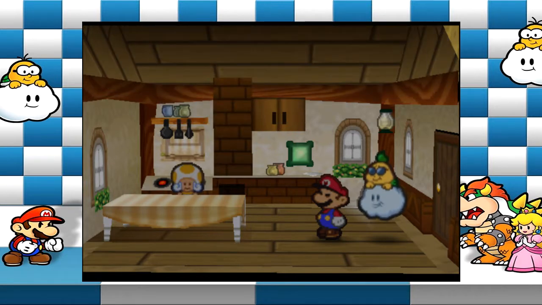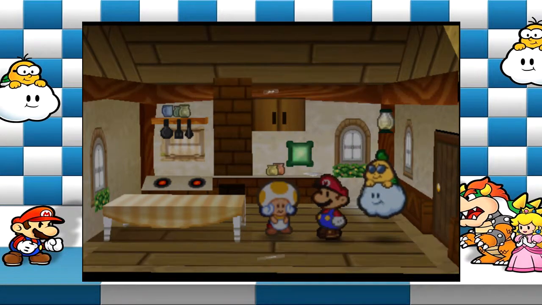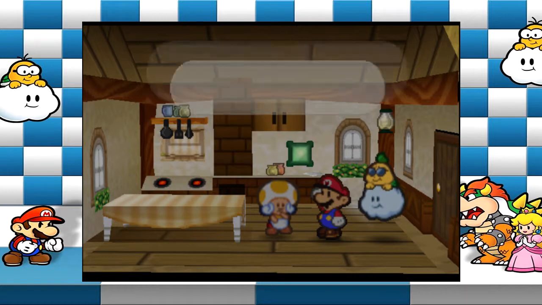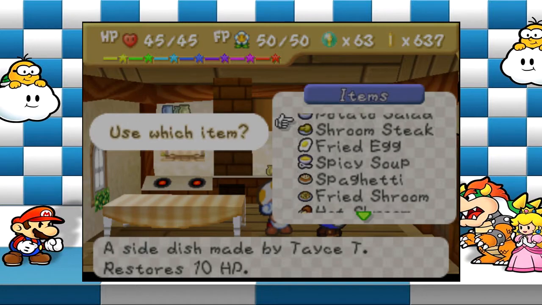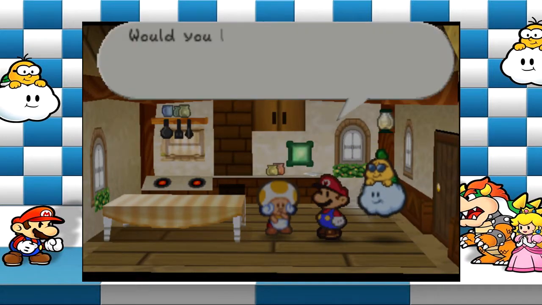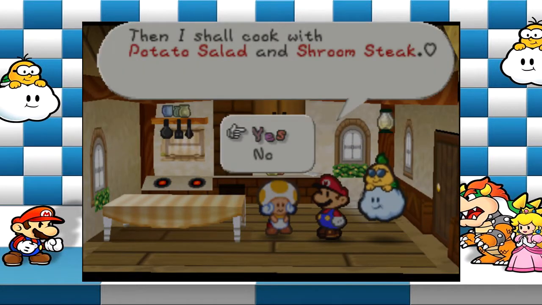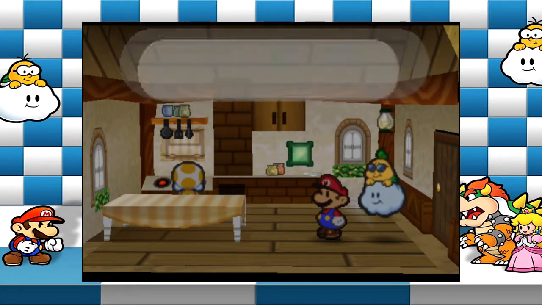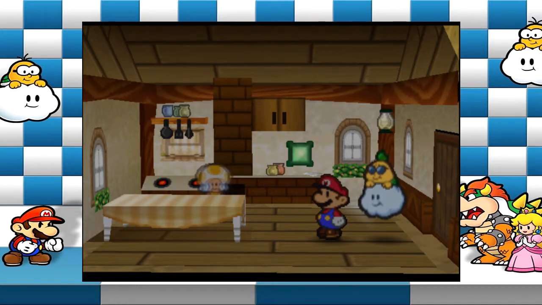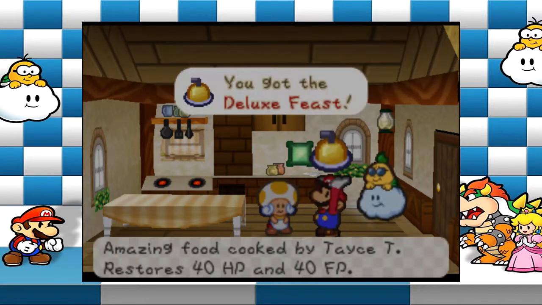And this recipe we have shown off. This is how you can make a deluxe feast. The deluxe feast obviously restores a lot more than the ingredients that we put into it, but it makes a lot of money. You can sell a deluxe feast for 70 coins. And considering we bought these ingredients for 5 coins, that's a massive return on your investment if you put in the time and energy to gathering these ingredients and you don't want to cheat in the gambling casino. And there you go. That's how you can get a deluxe feast for 5 coins.